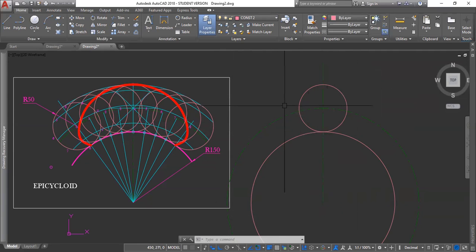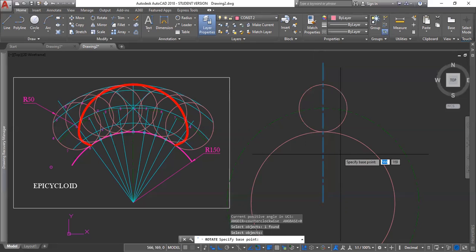Now, my next step is to determine the angle which the circle will roll. And for that, the angle is 120. It means therefore I will be going 60 degrees in one direction from that point, 60 degrees in this direction to get 120. All right, so I'm going to offset this or rotate this by 60 degrees. So I type rotate with copy. So I go rotate, RO, enter, select object to be rotated, click this, enter.